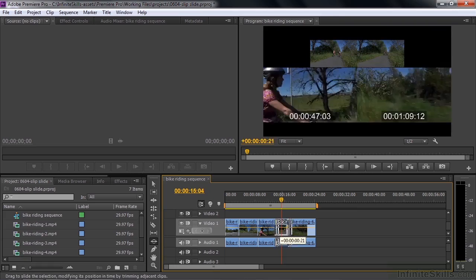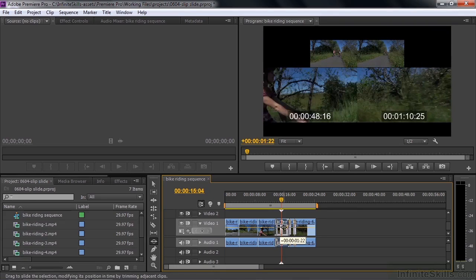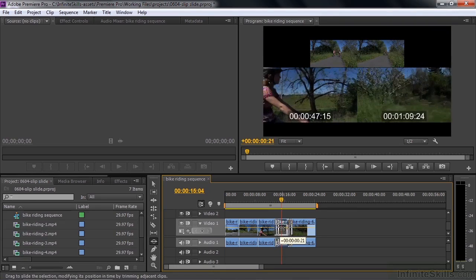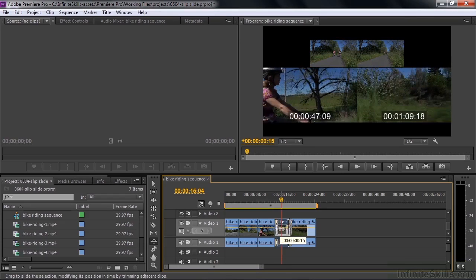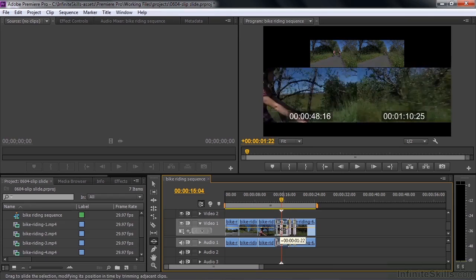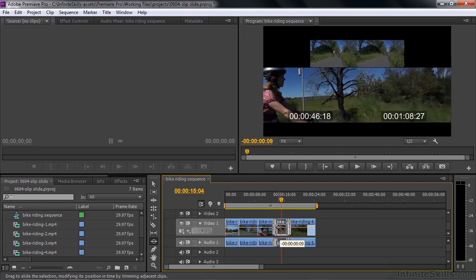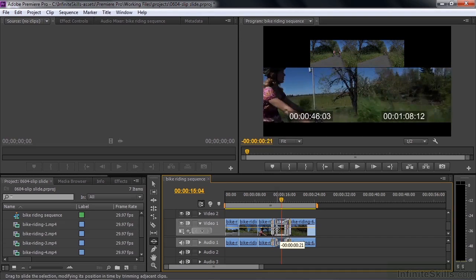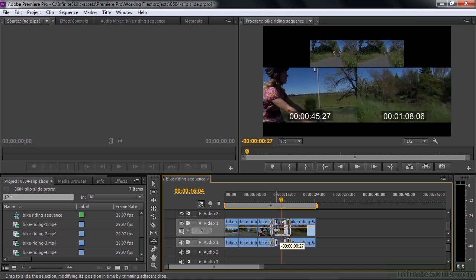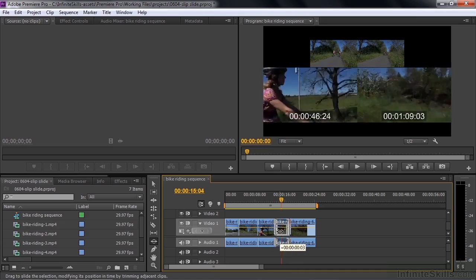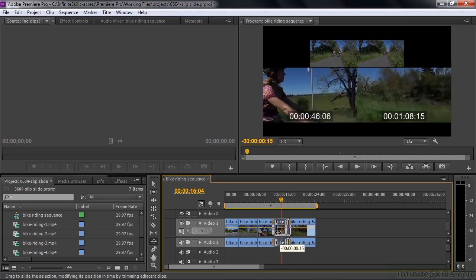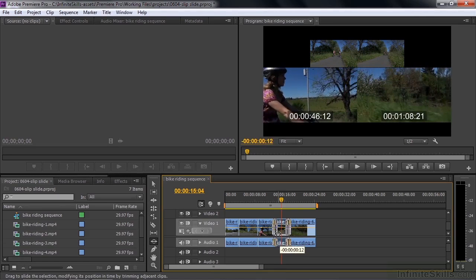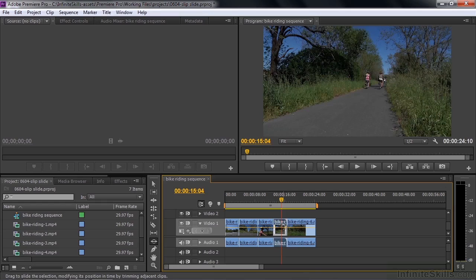So if I just grab it, I start moving it. Notice how the clip in the middle, which is the clip we're working with, doesn't change. Left is the in point, right is the out point. But the clips to the left and the right, the big ones, are the ones we're changing the out point on the left, the in point on the right. So let's say we're going to change the out point here on the left, like so. Maybe right there. And the in point on the right means that the clip on the right will be a little longer. However you want to do this. Just decide I want to make the clip on the right a little longer and the clip on the left a little shorter instead of my original thinking. Go. And so we've moved this whole clip over, essentially, without changing the length of the whole sequence.